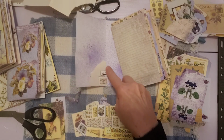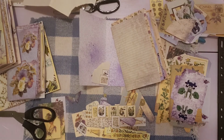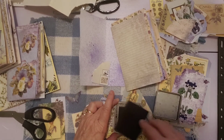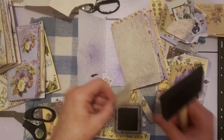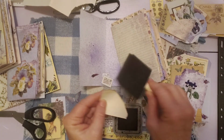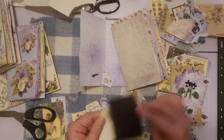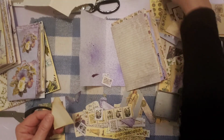I can distress that if I want. Do I want to? I think I want to. I didn't distress the other one, but I think I want to distress this one. Got a new brush here to distress with. My other one was wearing out, so this is a bigger one. There we go. Let's do this side too. That looks a little better.